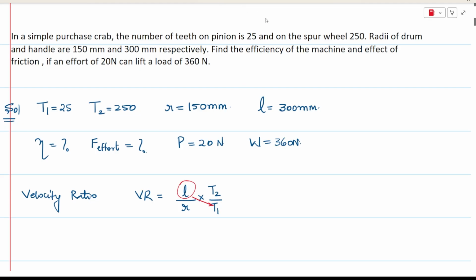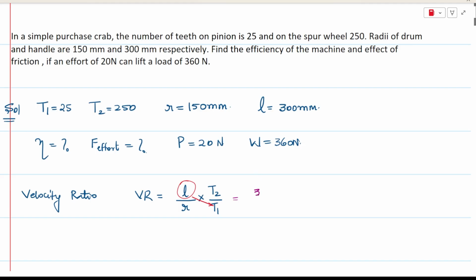So as it was previously indicated in the derivation as well, you can generalize or quickly memorize this logic. That is, if the length of the handle is in the numerator, the corresponding gear which is mounted on the same shaft which is carrying the handle has to be reflected in the denominator. Same way, that logic also works for the shaft which is carrying the drum as well as the gear. Gear means the bigger one having T2 teeth, which is 250.